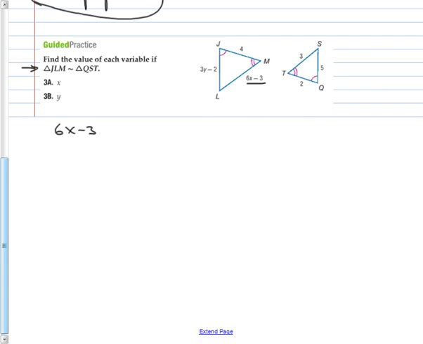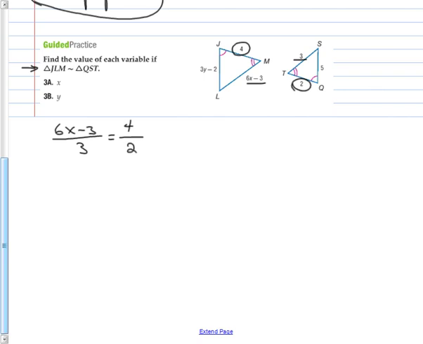Now, it doesn't necessarily equal 3, but it must be proportional to 3, or the same ratio as... Now, I need something else so that I can set up my proportion. Now, I don't want to introduce my y because then I'll have two unknowns. Anything else that matches up that I know? 4 and 2. The 4 and the 2. And those are things that I know.